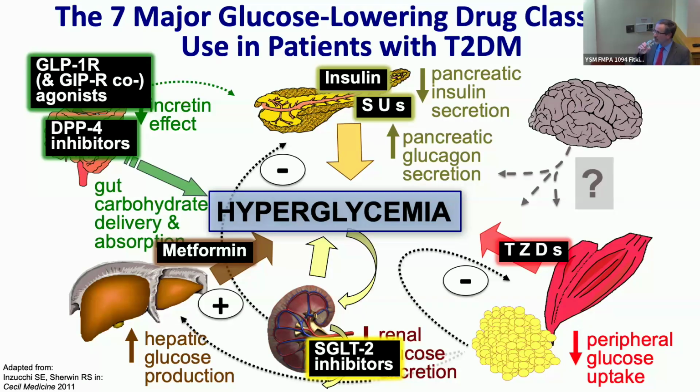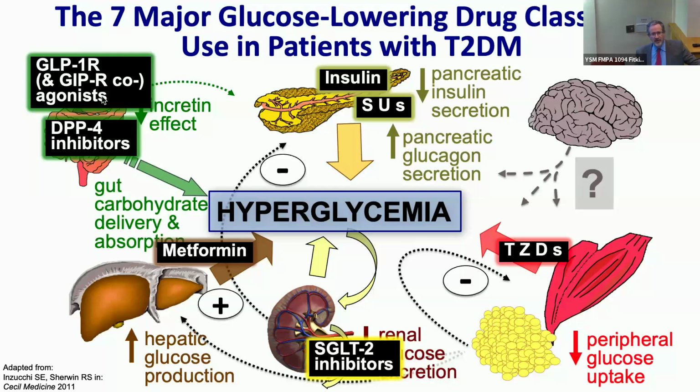What do I mean by that? Well, there are 2 drugs that augment insulin supply. And this would be exogenous insulin injection, obviously, and also sulfonylureas that stimulate your own pancreas to make insulin. And there are 2 drugs, metformin and thiazolidinediones, TZDs, one working mainly in liver, the TZDs working mainly in muscle, that are considered insulin sensitizers. So they make the body more sensitive to the actions of insulin.